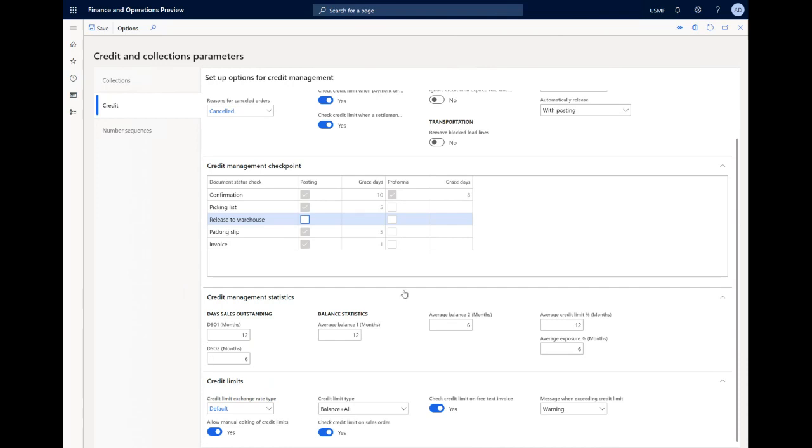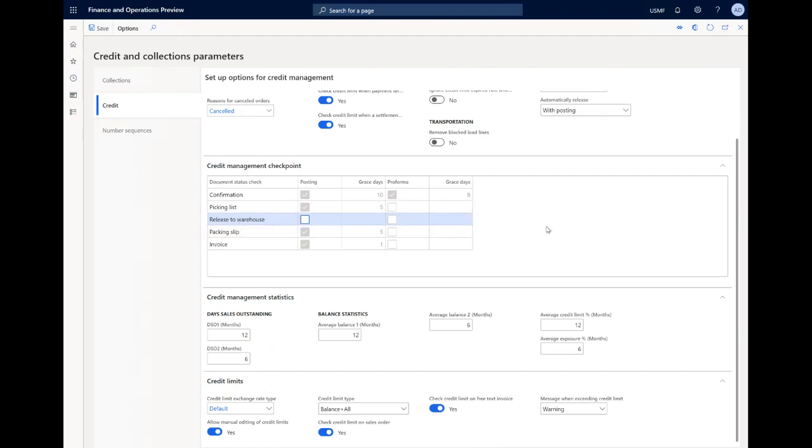However, we have modified the free text invoice so that it will actually use temporary credit limits and insurance. So that part of it where the credit limit gets changed, that is also available in free text invoice, but the free text invoice will not be checked for the rules that I'm going to talk about later. It's just the sales orders, and we do not check project invoices at all. So this is really focused around sales order processing, and then free text gets at least the credit limits themselves.